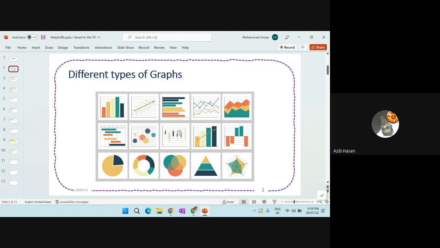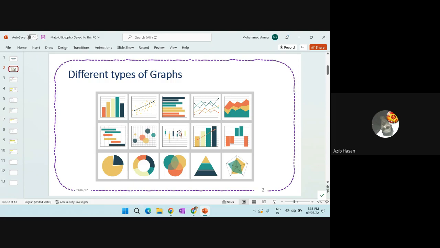A few graphs have certain importance over a few other graphs. Let me talk about the importance of using a particular type of graph in a particular scenario. That's going to be a little bit critical for us to perform the task, because when you use a single type of graph for all the things, even though it is permissible and possible, and you won't get any errors, it's not necessarily a good thing. People who like the bar graph might go ahead and use it for everything. Or a person who likes scatter plots might start using scatter plots for almost everything, but that's not how it generally works.